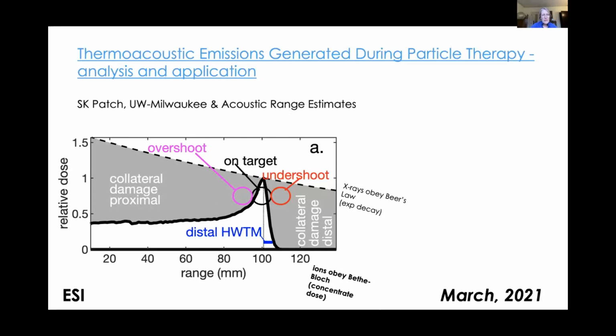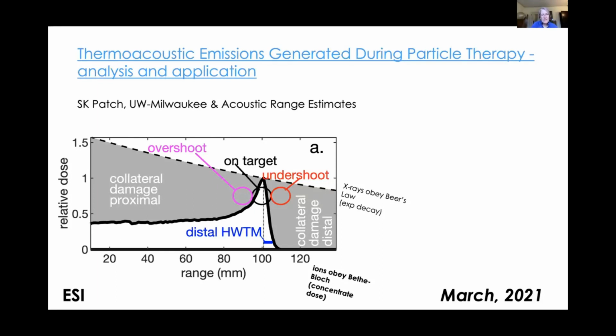So as they enter the patient, there's very little time for electromagnetic interactions to slow down that particle and exert a force. But as they slow down more and more, there's more time. And so more dose is deposited as they come to a stop.